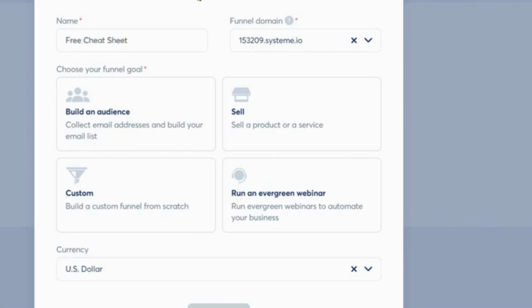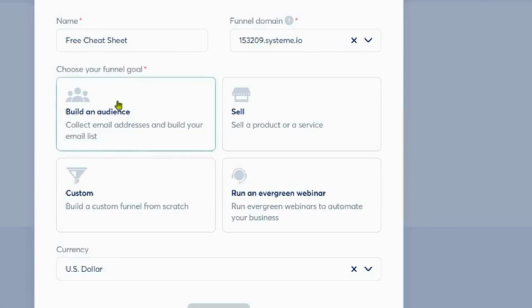Now, when you're creating a landing page that's designed to build an audience and collect leads, you usually want to give away something for free. It can be very easy to do, especially for the fact that a lot of people can give you lead magnets to utilize. If you're an affiliate, you can create them with ChatGPT. When it comes to cheat sheets, they're probably one of the easiest lead magnets. Think of it like a video game and you're getting the cheat codes, like literally that quick. Here's something that you want, here's what you get, and then you can go from there.